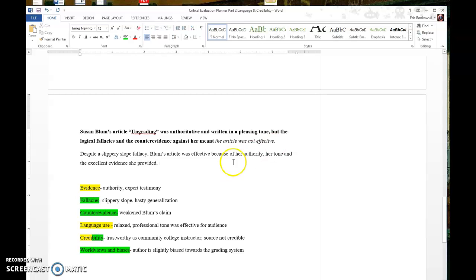That's another example. And you can see that in this case, I did bring up a negative, but then I ended with all the positives.